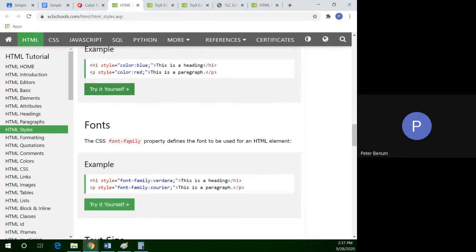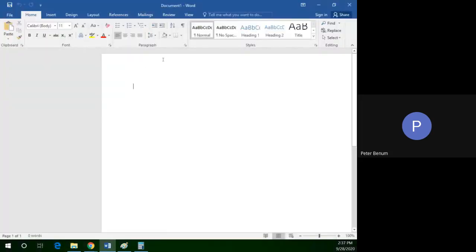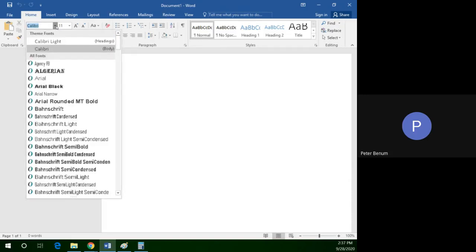Font family. Okay. This one here I did want to talk about. So, if I have a Word document, let me just move Word over here. I'm hoping you see all the transitions to new screens, but yell at me if you're not seeing. If I say, oh, here's Word and you're not seeing Word, then let me know. Okay, so when you drop this down in Word and you're like, oh, this is a neat font, Bondschrift, and I really want to use that. Okay, that's great. Anybody else who has Word, I suppose, is going to have these fonts installed and see it the way you see it.